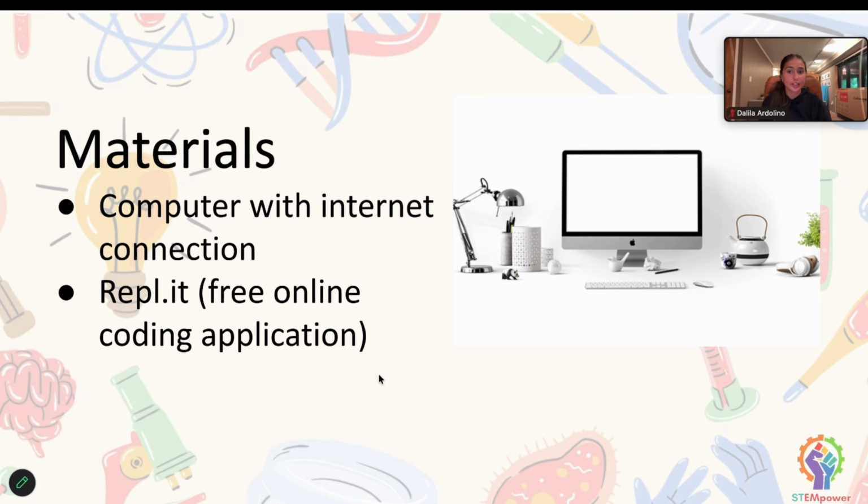So the materials you need for this activity is going to be a computer with internet connection, and then you are going to need to type repl.it into your browser, which is a free online coding application that will let us input our code. So if you want to type that in right now and pull that up, that would be perfect.